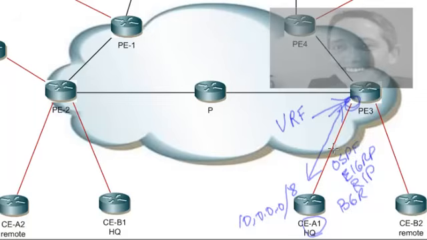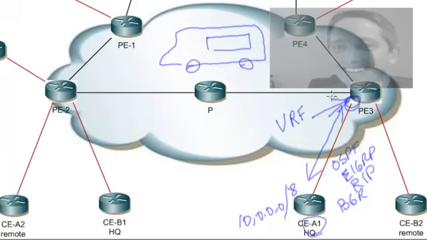Those routes inside the VRF get put in a school bus. I'll draw one right here. So here's our school bus. So you have this school bus, and the routes are taken out of the VRF and put onto the school bus for transport across the rest of the provider network.